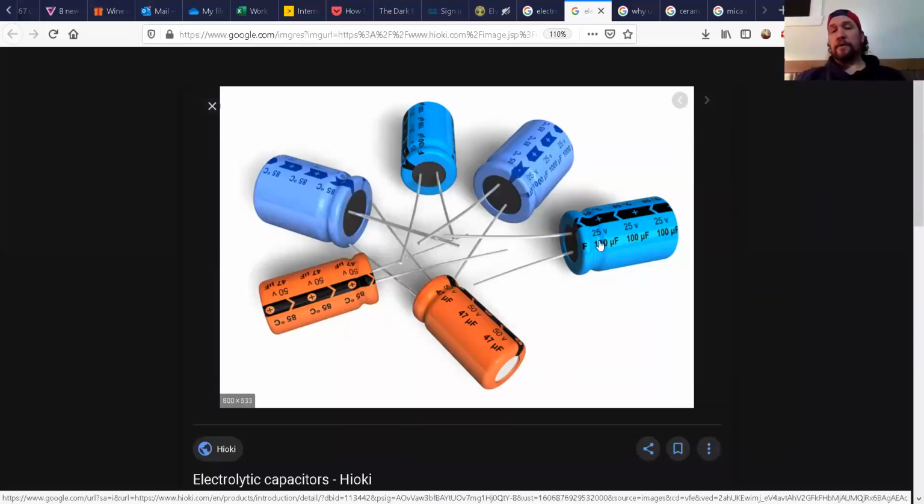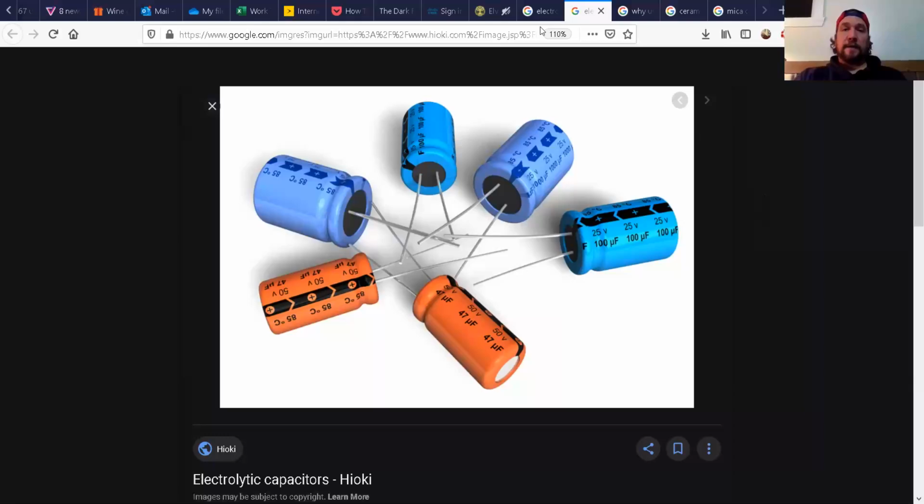All right. You'll also notice, you can kind of see here, this one's 25 volts, 100 microfarads. So 25 volts tells me that's the max I can put across this. That's the breakdown voltage. Same thing over here on this orange one. If you can see, it's 50 volts and 47 microfarads. So 47 microfarads is the capacitance, and the breakdown voltage, the max it can take, is 50.